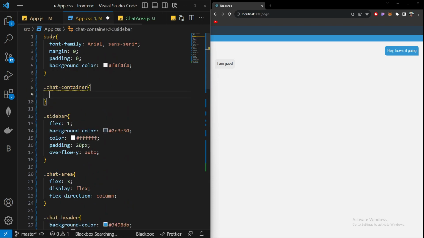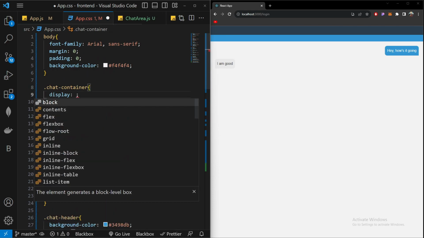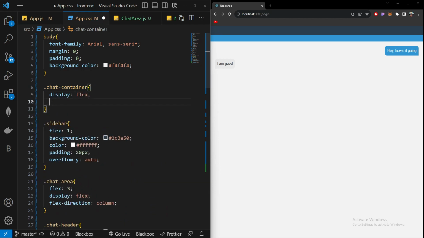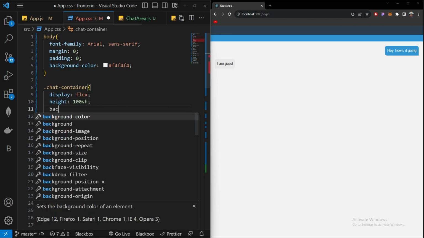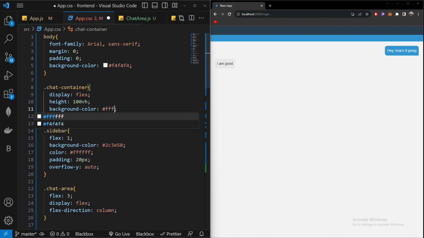So chat-container display as flex, then we can give height of 100vh, and background color of white should work.